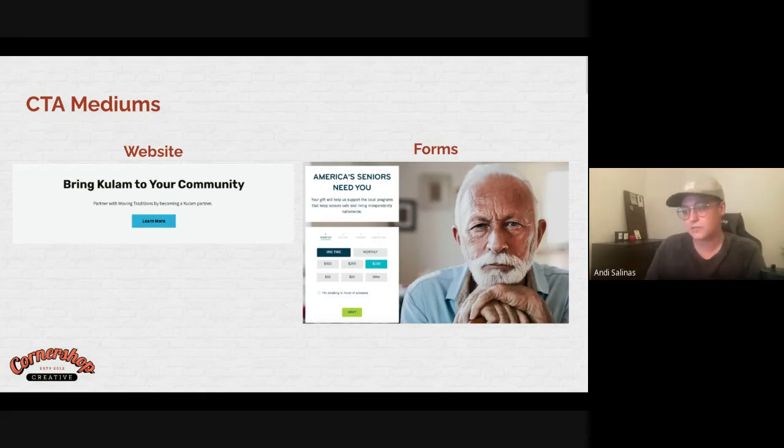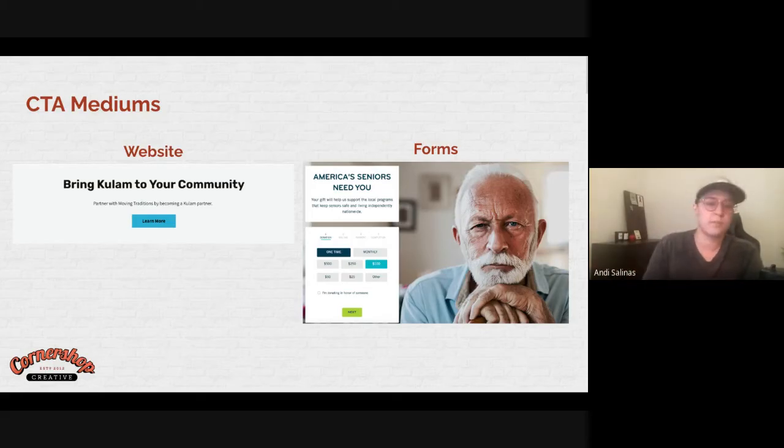And then with donation forms, by the time somebody lands on a donation form, you want to make sure that your messaging is simple and clear. You want to make sure the form is very easy to use. You can have other options, but make sure they're tucked away. You want to keep people on that donation form. You want to make them go through it and actually convert. So make the form as easy as possible to use.